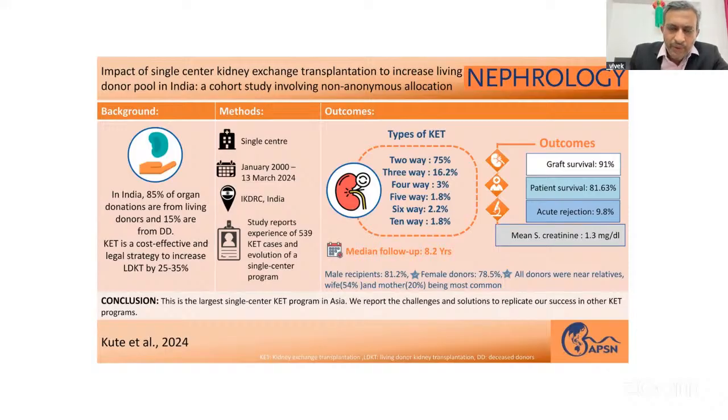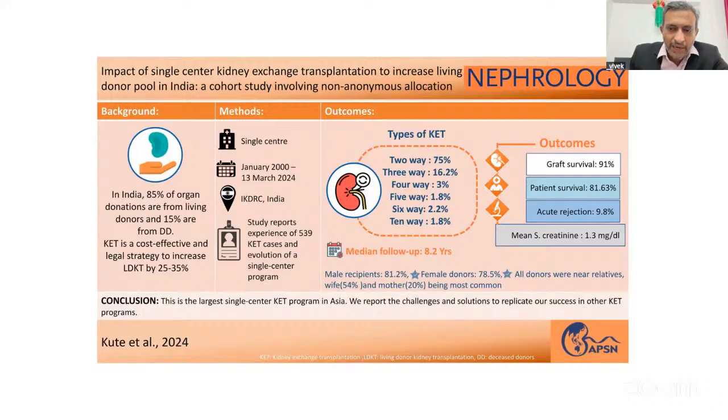We usually prefer two or three-way swaps to overcome surgical limitations, as we need a larger surgical team for simultaneous transplant surgery. But we have reported longer chains when this increases access to difficult to match patients like highly sensitized patients and O group patients. Our median follow-up is 8.2 years.